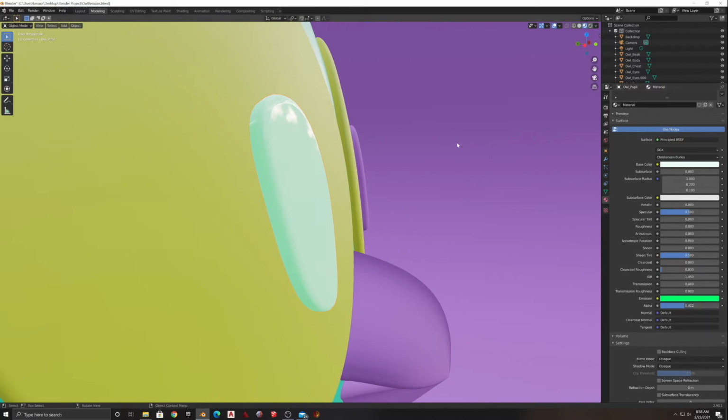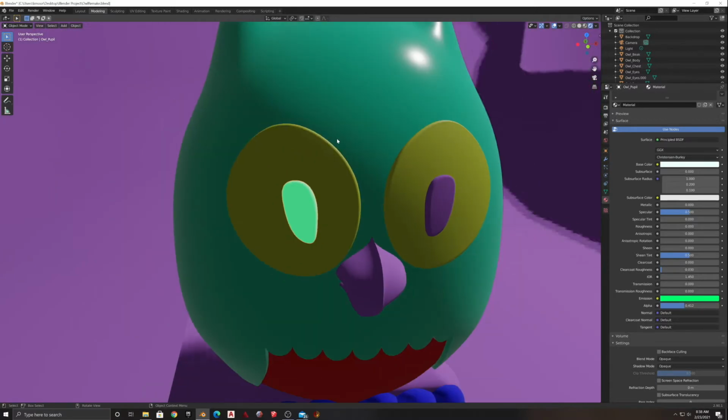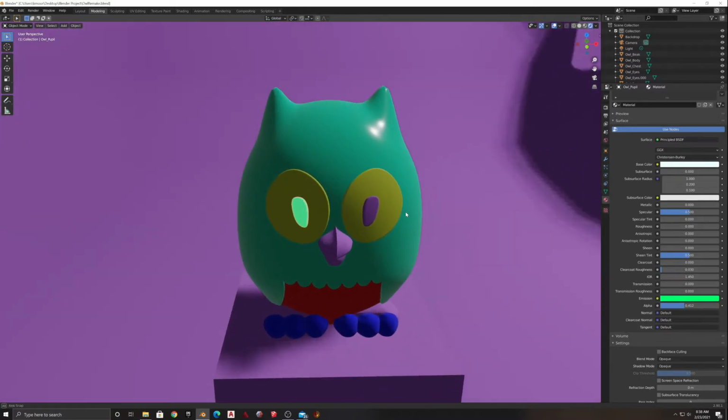Now we're in a material preview mode. This is not the render preview mode. So if we wanted to really see how it's going to look, you've got to click right here, and then you can see it's kind of glowing that green color. So this is the render preview, and it will give you kind of an example of how the lighting is hitting and the emission is working.